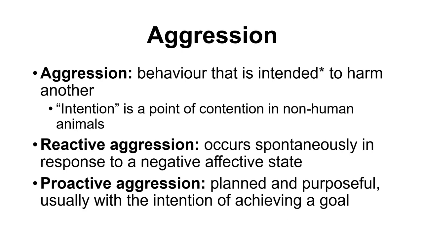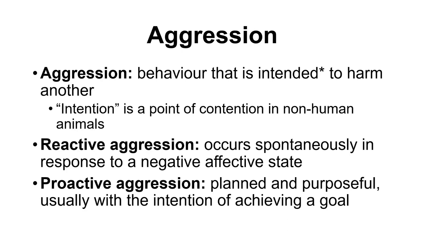Just like when we talked about communication, we might have mentioned the fact that communicating information, if you say that it's communicated with the intention of influencing the receiver's behavior, people outside of the human literature have problems with that. And it all ties to the idea of if you can't ask someone why they're doing something, how can you tell what their intention was? So if we're talking humans, this intended to harm another is fine. But the asterisk is there because it is not always accepted. With that little rant out of the way, what kinds of aggression can we talk about?